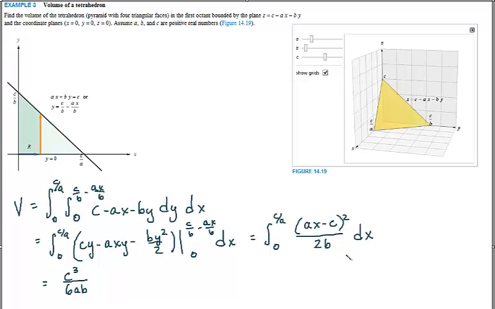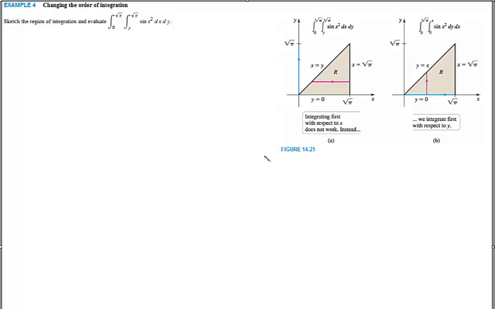So when I finish this up with a bunch of messy algebra on a separate sheet of paper, this is what I end up getting. Now sometimes you'll set up your integral and you're going to find that it is uncomfortable to integrate this thing with respect to x because I've got an x squared there, and I'm not sure which technique I might try, but I know it's not going to be substitution or integration by parts. So anyway, they've given me this setup, and let me just go ahead and draw out these limits of integration and see what they look like.